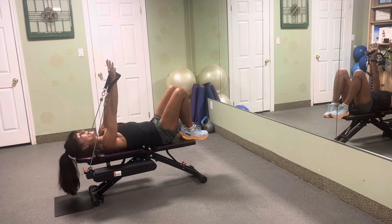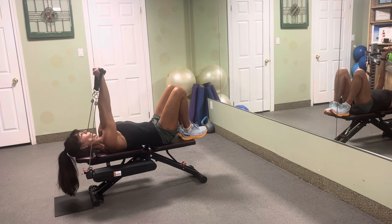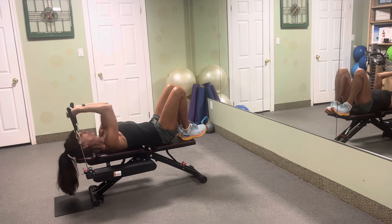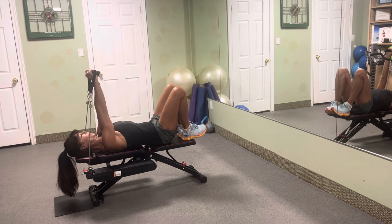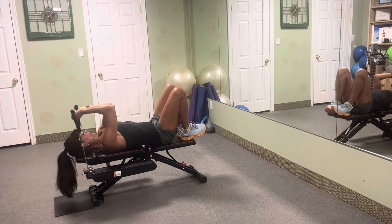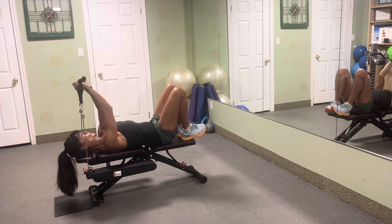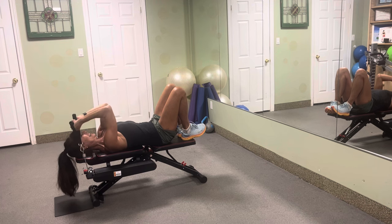I'm going to have you extend those arms straight up, and we're going to bend — keep the elbow exactly where it is right now. My hands are lining up with my shoulders. You're going to bend back and kick. Every time I extend, I'm squeezing the back of my arms, focusing on the triceps. Mind to muscle connection, guys — think about the muscle you're working. Try not to use momentum; it's just not as challenging. If you're ready to really challenge it, add that pause between each rep. Feeling the burn? Eight, seven, six, five, four, three, two.